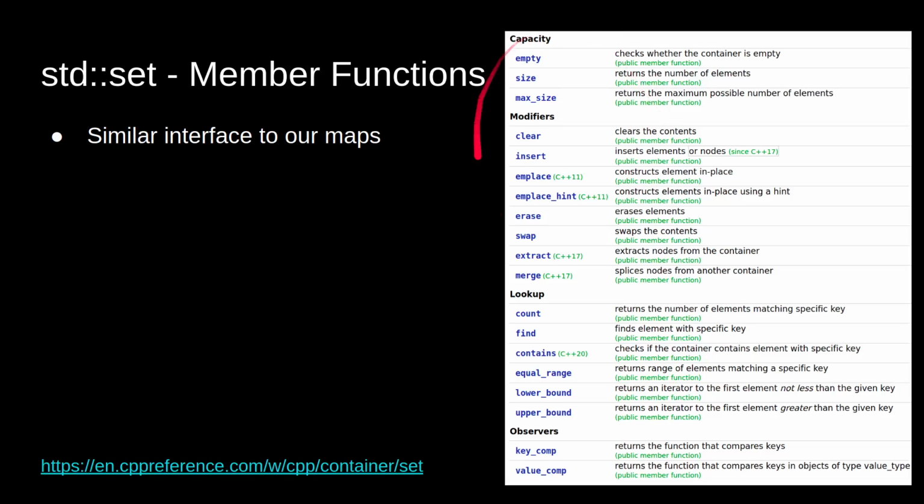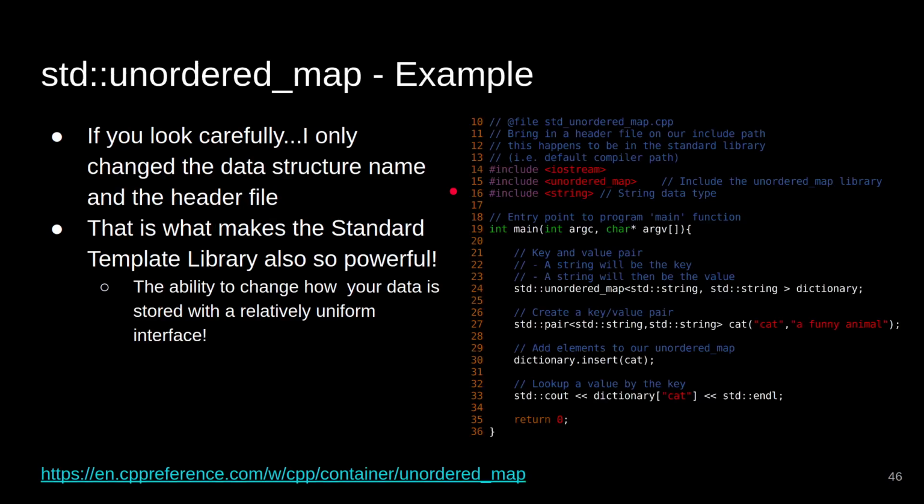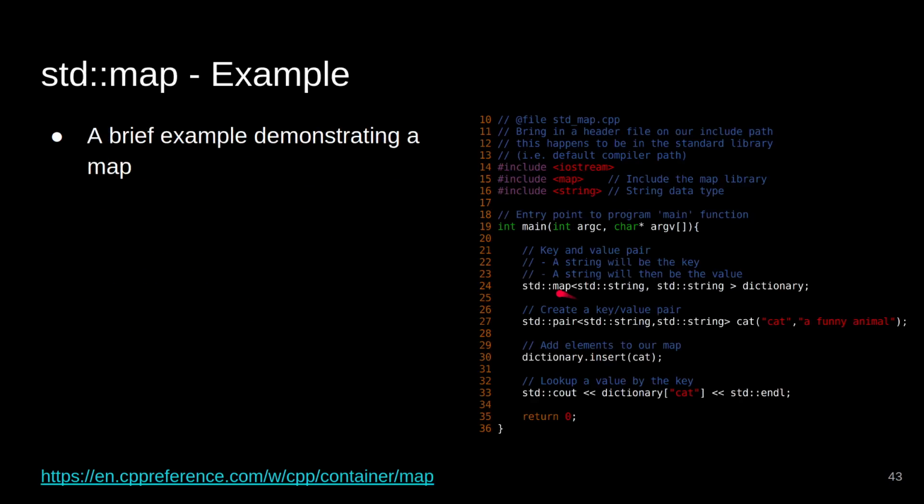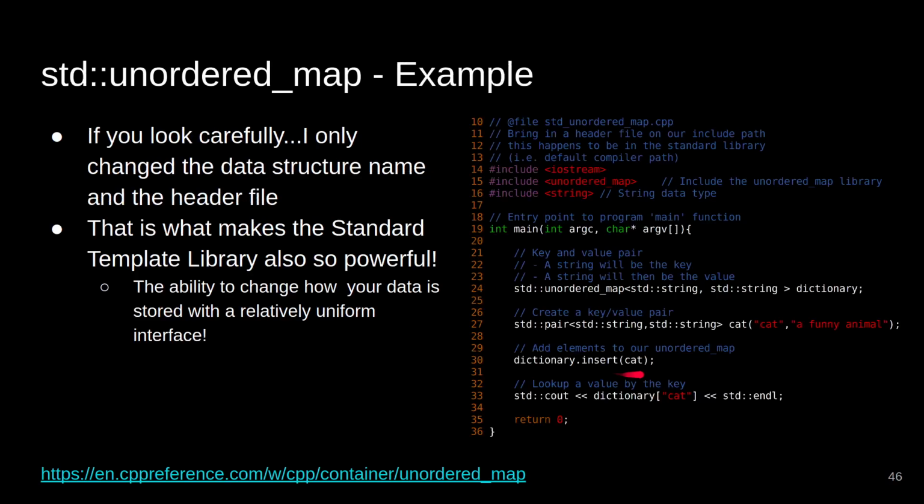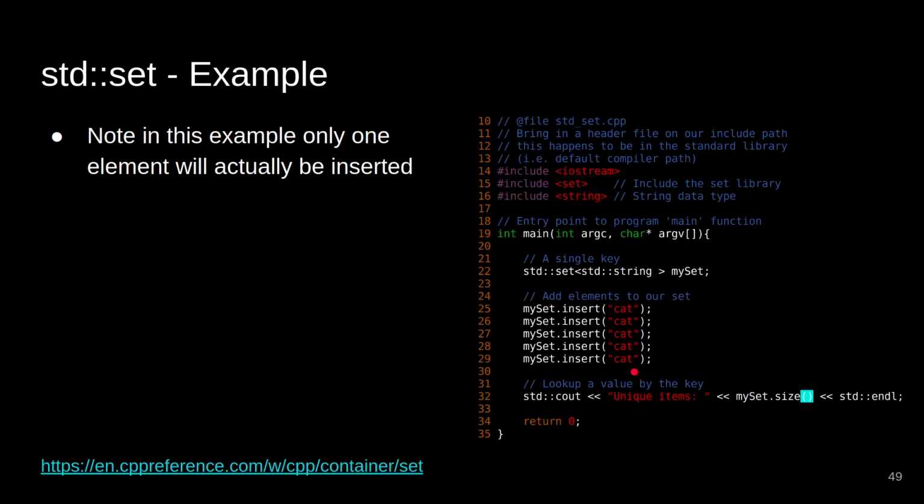Now, I've been flipping through these quickly. We haven't done an in-depth detail, but what you're going to notice in the standard template library is a lot of these things look the same. There's something for size, find, or count, inserting things. The library is pretty uniform, and that's a reason we're learning this. In this example, when I said unordered map, and then went a few slides back to map, I didn't have to change any of this other code, like .insert was the same thing. That's kind of elegant, and it tells you that folks thought about how we're going to use these actual data structures.